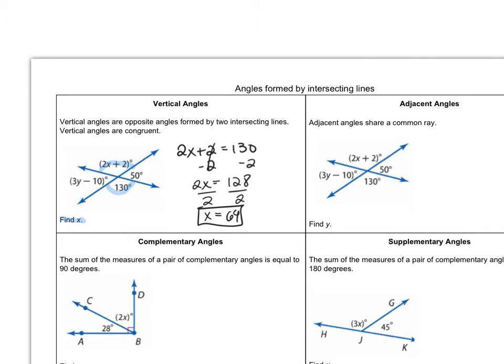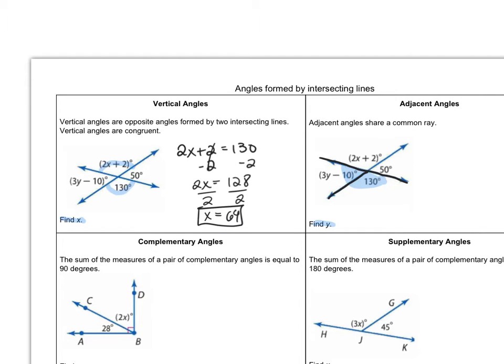Let's look at this problem and see what they want us to figure out. Let's see, they ask us to find y, and so that means I want to pick out 2 adjacent angles, one of which involves the variable y. So I'm going to choose these 2 right here. So these 2 angles do share a common ray, this one right there. And what I can tell about them also is that if I put them together, they form a straight line. So they are actually not just adjacent, they're also a linear pair.